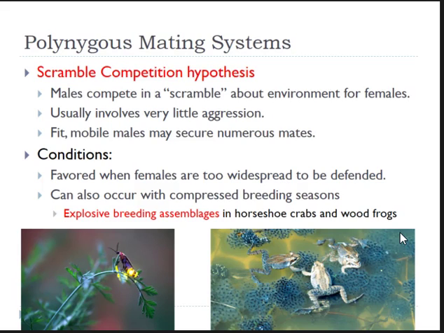Fireflies are shown here because these guys effectively have a scramble competition. It doesn't look like they're racing, but males just spend their entire lives basically roaming about the environment trying to find the telltale flicker of a female who has eclosed recently and is ready to mate. And the first males that find her will usually be the ones that get to mate with her.